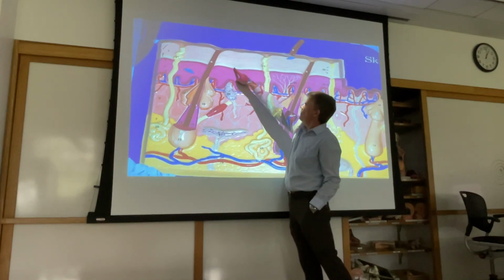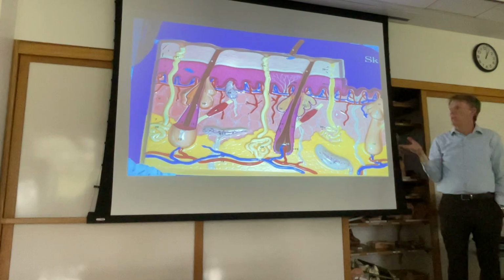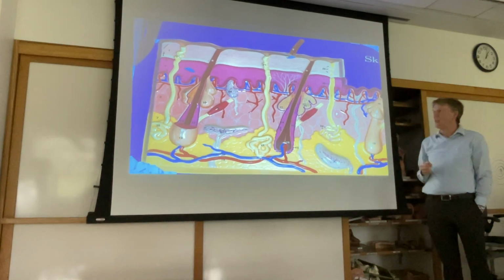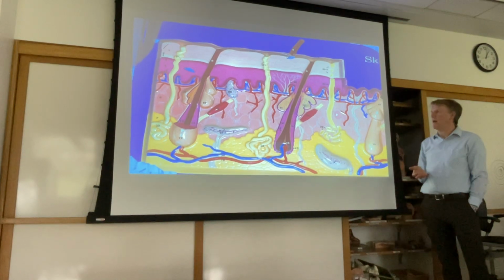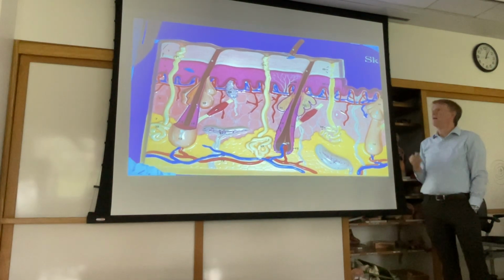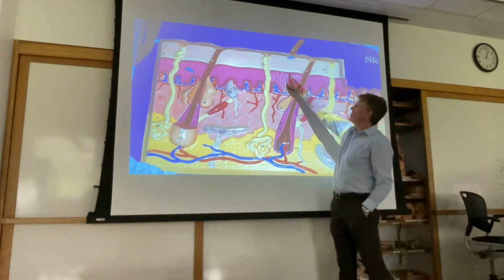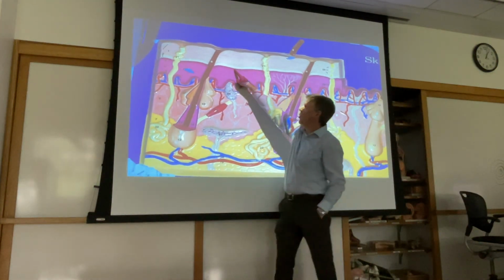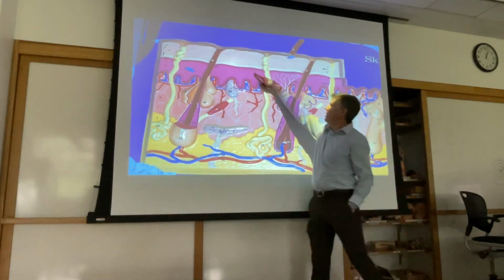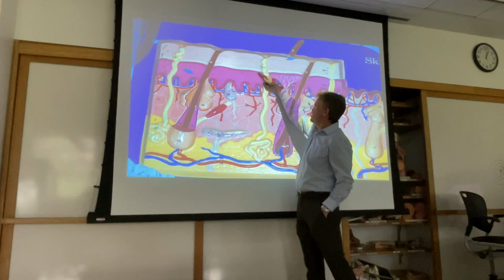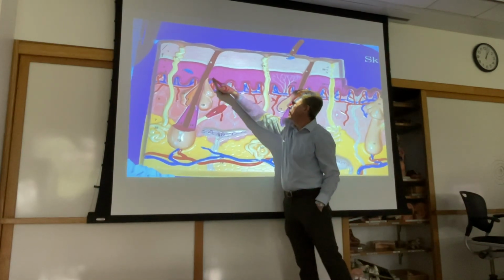Next, you can barely see it, but kind of shown here in white, that would be the stratum lucidum. That's a layer that you only find in thick skin. Honestly, it can be hard to see it in thick skin sometimes, but it should be there, whereas you won't have it in thin skin. The next layer, which is usually easy to see because it's like dark purple, that's the stratum granulosum. Then this whole area in here is the stratum spinosum, and then this little layer that sits right next to the dermis, that would be the stratum basale.